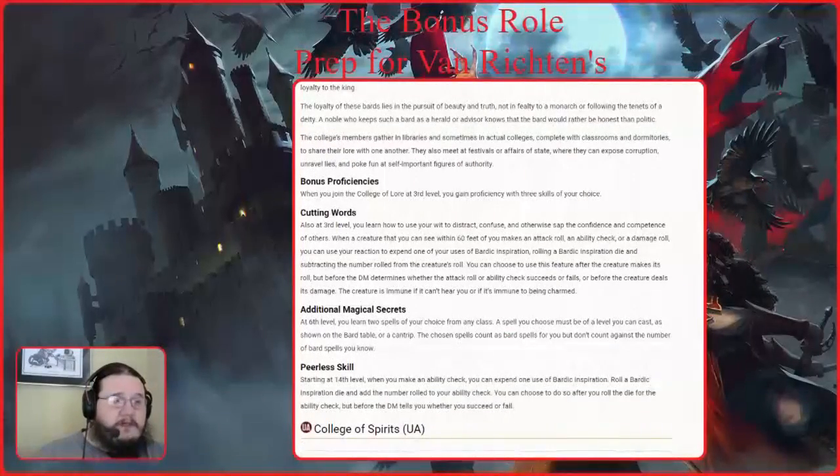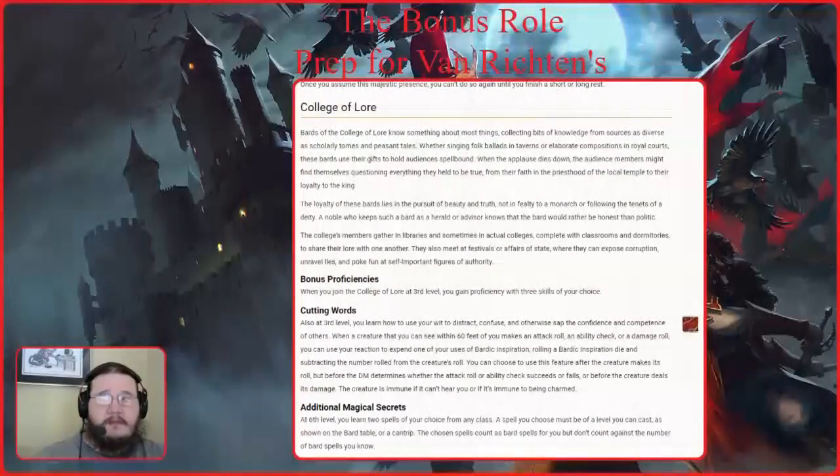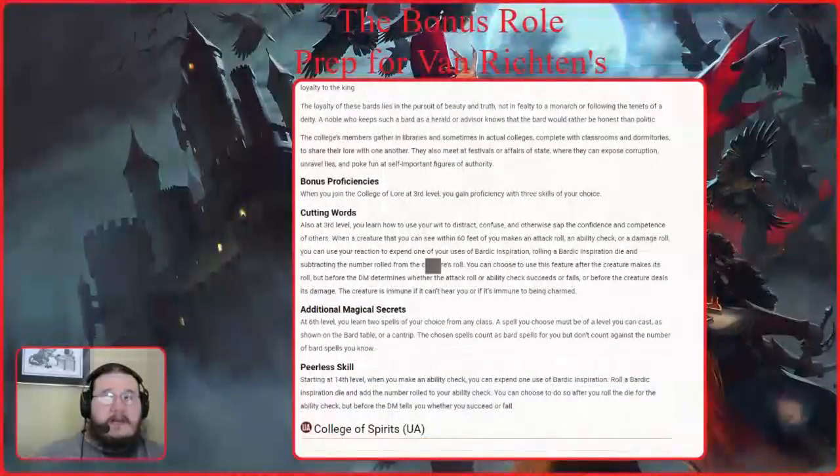So then moving on to Bard. We do have a Bard subclass that's coming in this book, but first I wanted to take a look at the College of Lore. Those cutting word features, super great. Turning a hit into a miss for your ally, for your attackers, will definitely keep you alive, and is a really good use for your Bardic Inspiration. The additional magic secrets, I would use that to pick up some radiant damage, because the Bard is a little low on that.